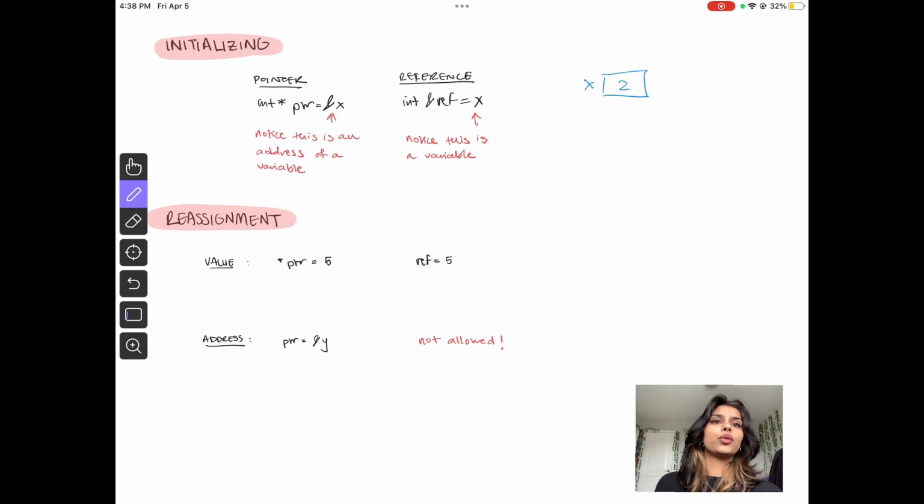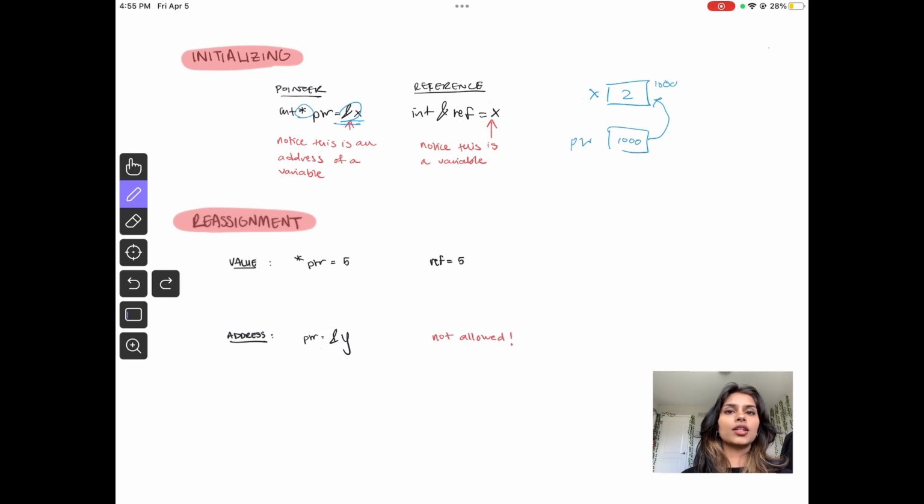When you initialize a pointer, you want to make sure you use this asterisk before the pointer name, and you pass in the address of the variable because that's what you're storing. For example, x has the address 1000, and this pointer, ptr, will store 1000. But for the sake of our diagram, we usually just show an arrow for intuitivity. A pointer is a variable on its own, so it will have its own address, and this allows us to do things like double pointers, which is a pointer that holds the address of another pointer.